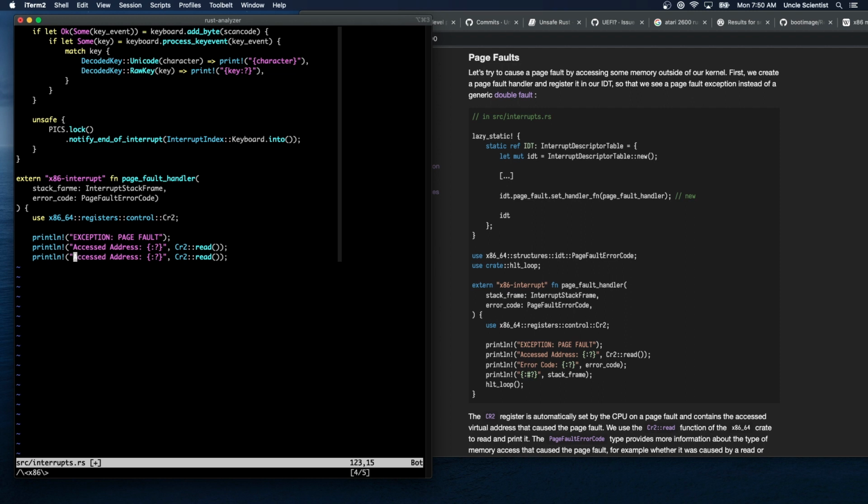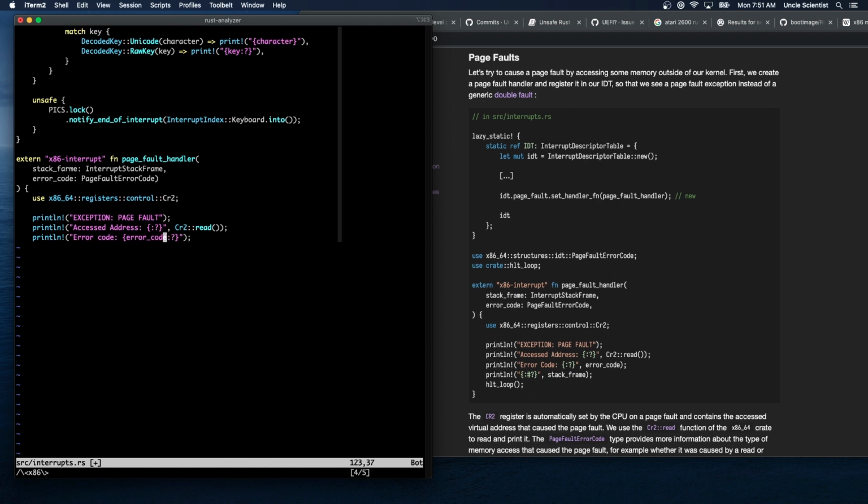And then we have an error code, of whatever it's going to turn out to be. We can do it this way now. This blog must have been written before we had this feature in Rust. And then we can println the stack frame as well. Like that, and then we hit the halt loop. And so that's our whole page fault handler.